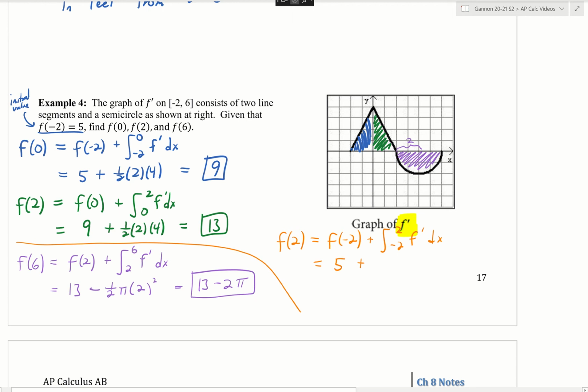The only difference if you did it this way is now we're taking the whole integral from negative 2 to 2, which would be the area of this entire triangle here, which is 1/2. The base is now 4. The height is 4. So basically, half of 4 is 2. 2 times 4 is 8. 5 plus 8 is 13. You get the exact same answer. So you have alternatives, you have methods. It just, for me, I didn't want to go ahead and recalculate something that I had already done before. You know, and you're just going to have to decide if that's something you have to do or if you want to do.